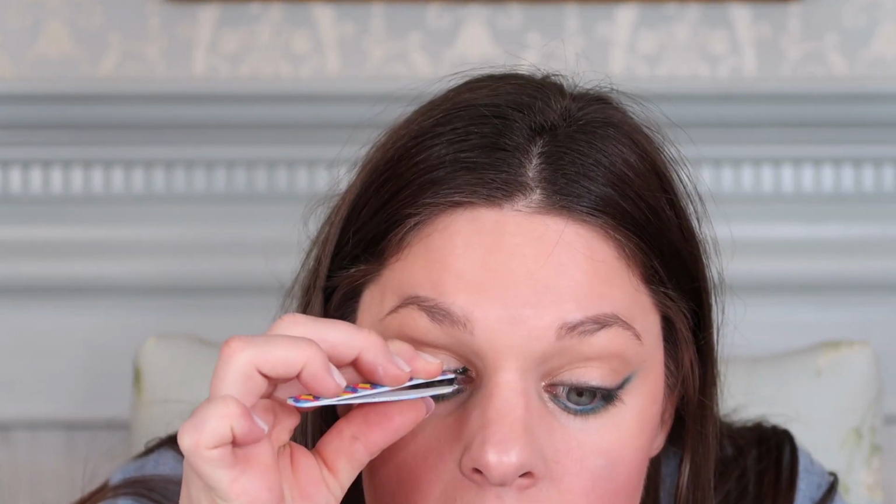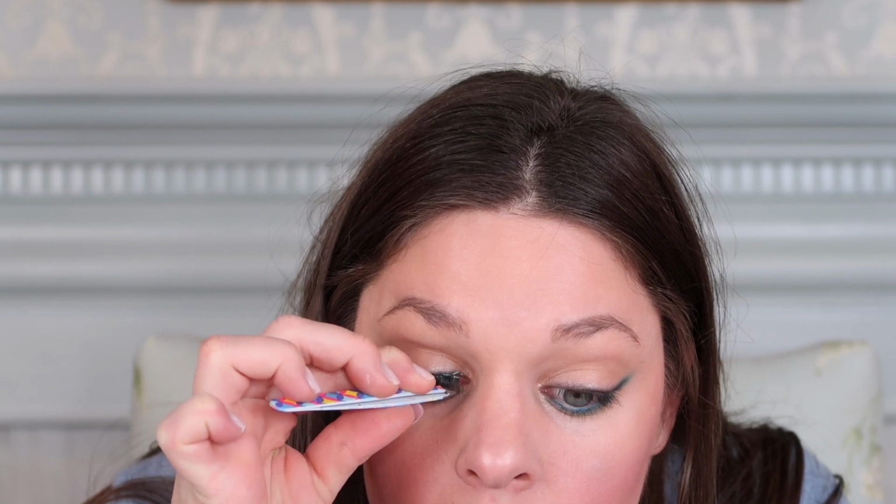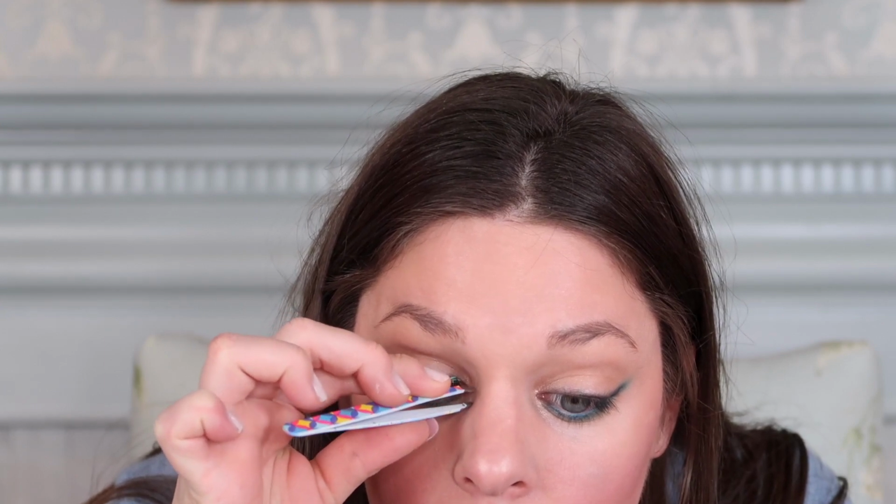I think the center of the eye is the trickiest to apply. So just be patient and be careful. It's hard because I have glue, so this is just pulling my lashes up. All right, so I have the false lashes on. Hope you guys got those on okay.